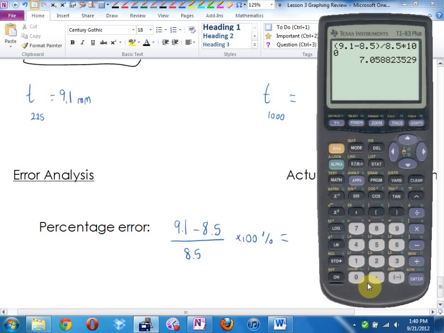I'm within 7% of the actual value, which is pretty good. I'll take that. What is the limit? I'm not going to mark you wrong, but with the equipment that we're going to be using for most of our stuff, we'll be happy if we're within 20%. Because most of the time, it's human reaction time. Big, big challenge. This one was straight measuring. But anytime we're timing things, trust me, you guys suck. You do.